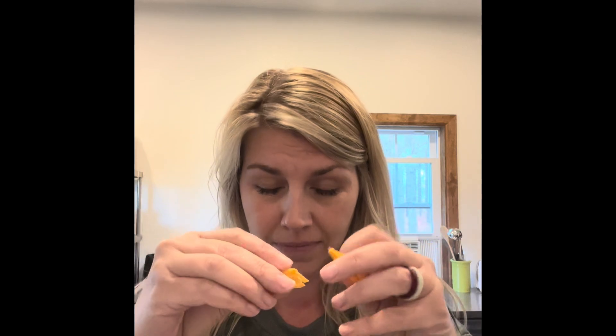The peppers are dehydrated. You want to come see what they look like? I did 140 degrees, 10 hours I think. Make sure they're really crunchy. I'm really kind of nervous doing this bare-handed. They're spicy. So I'm going to take them off of here, put them in my food processor and grind them into a powder. Even just touching the seeds is super, super spicy. We have to save all the seeds out of these.